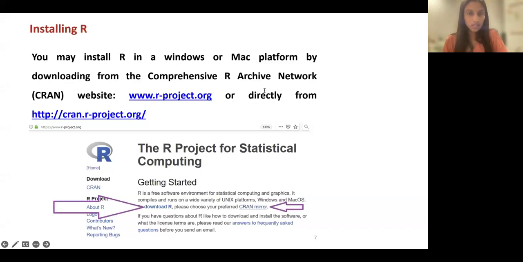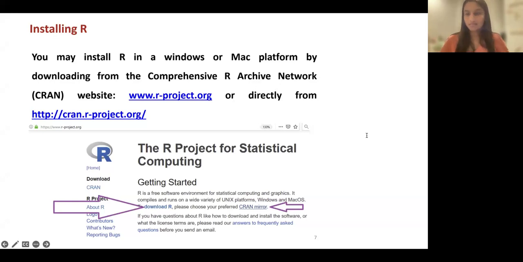So the R software is being developed by the R development core team. That is a group of people called the R development core team. In this team, there are various people from all over the world, from different academic institutes, industries, etc. And they all are trying to work together to develop this software.